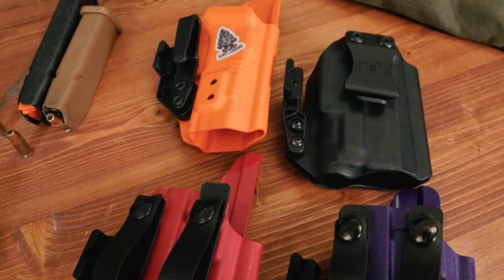In conjunction with that, longer guns carry a little bit easier because they sit lower than the belt line, so they don't have the tendency to dip forward. That's why I carry bigger guns. They just shoot better for me, and they're a little more comfortable. So holsters is a big thing.